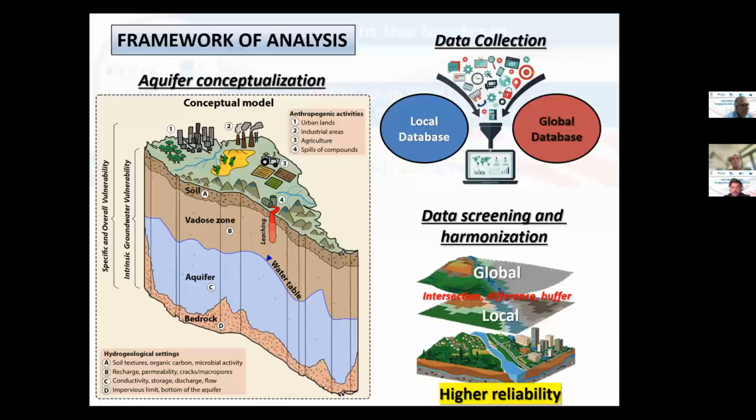And to avoid inconsistency in data due to the higher extent of the database, we intersected the global data with local databases coming from regional or national local authorities, like the University of São Paulo, the University of Concepción in Chile, the University of La Plata in Argentina, that helped us to discriminate data better and to increase the resolution of the original global database. All this data was corrected, intersected, and integrated with local data to obtain as much reliability as possible.